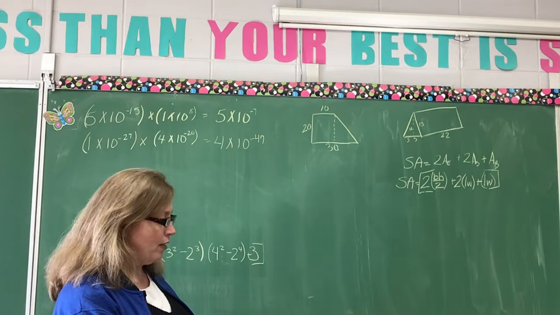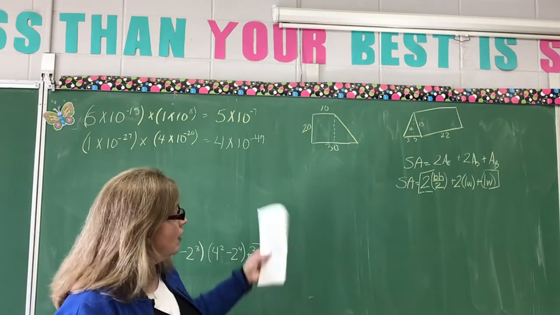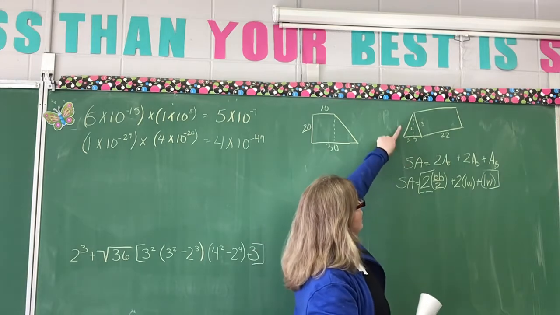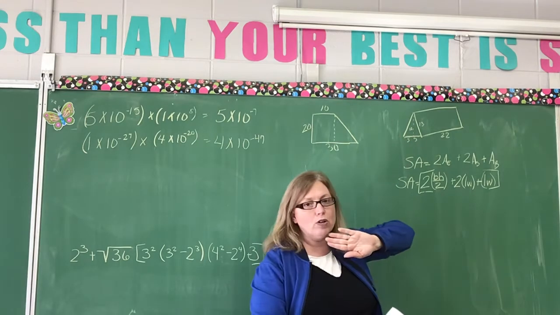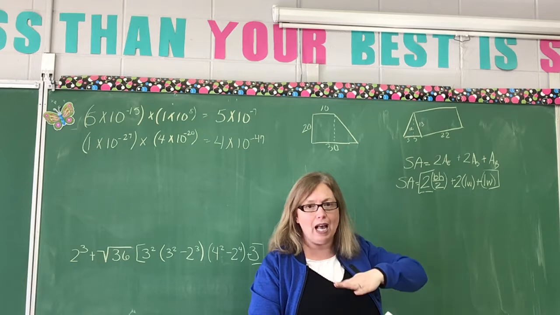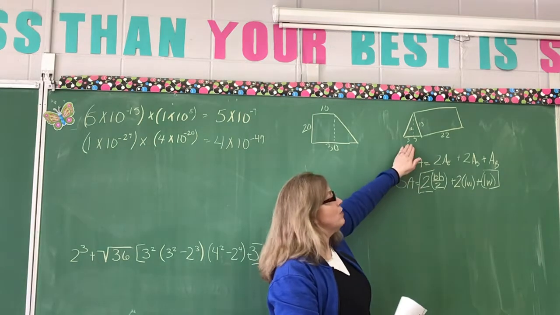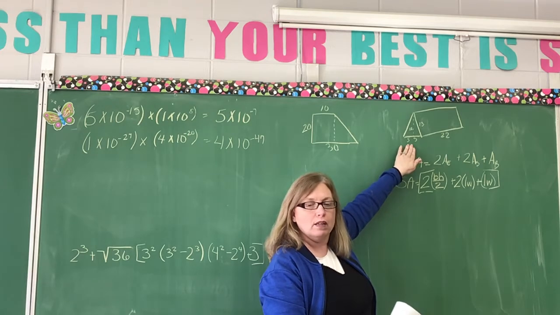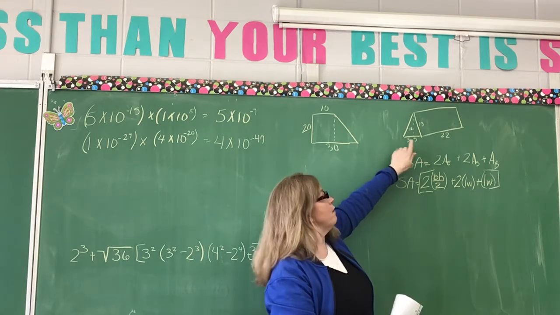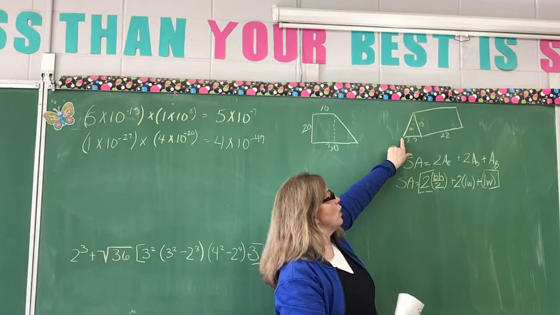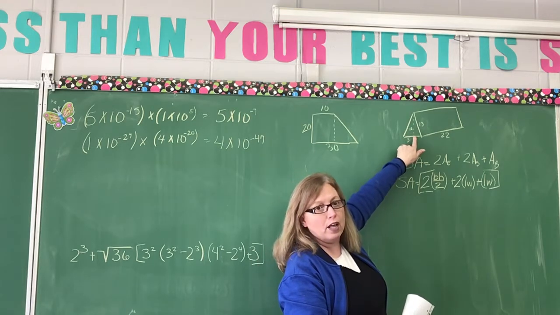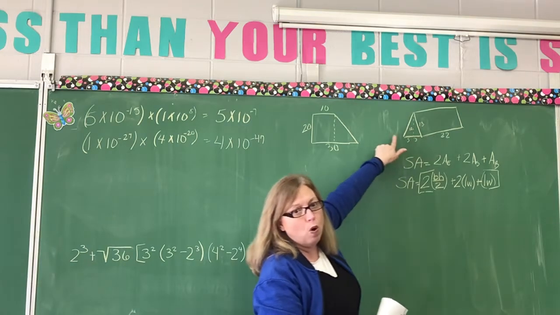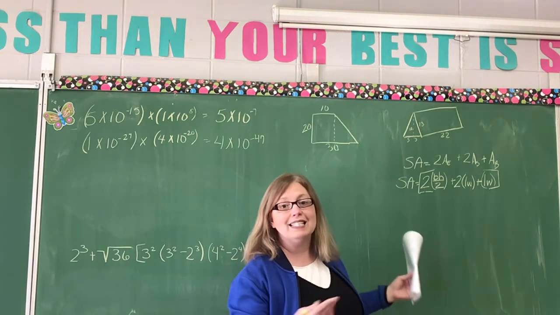Now we have to go in and find all of our numbers. So let's look at the first one. We have this triangle right here, okay? And a triangle is base times height. What is the base of this triangle? If you said 5, you're wrong. Why? Because a 5 only goes from the corner to the dotted line and another 5 from the dotted line to the other corner. The base of this is the whole thing. So our base is 10.